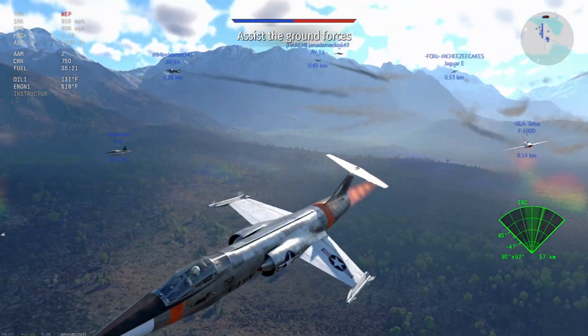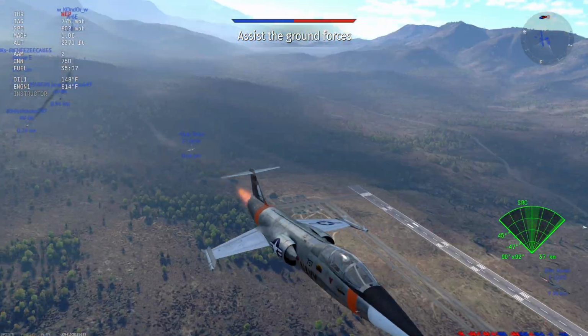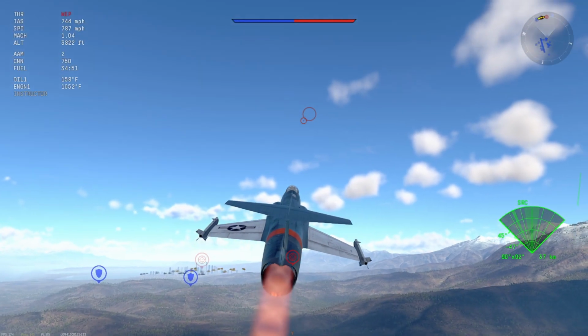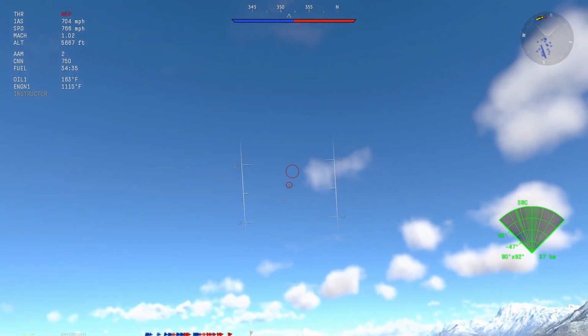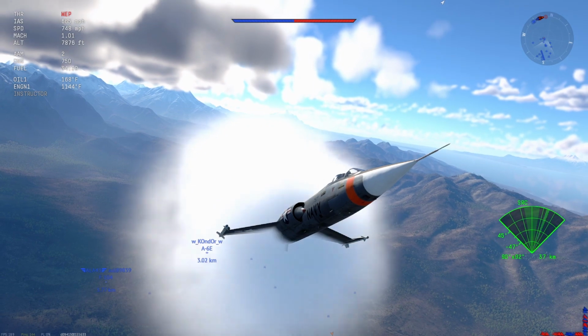Whoa, okay. Interesting start there. Alright, here we are on City. A lot of other Starfighters. Wow, okay, that's a little surprising. This is a very small map for what this plane is, so I'm going to hit altitude here. Go up at a 30-degree climb. Sounds about good to me. I'll see everyone when the action starts.